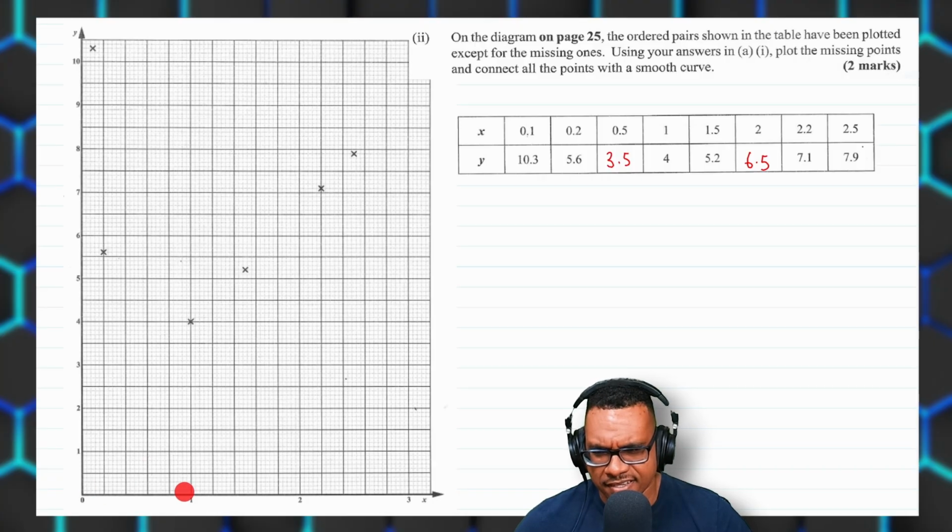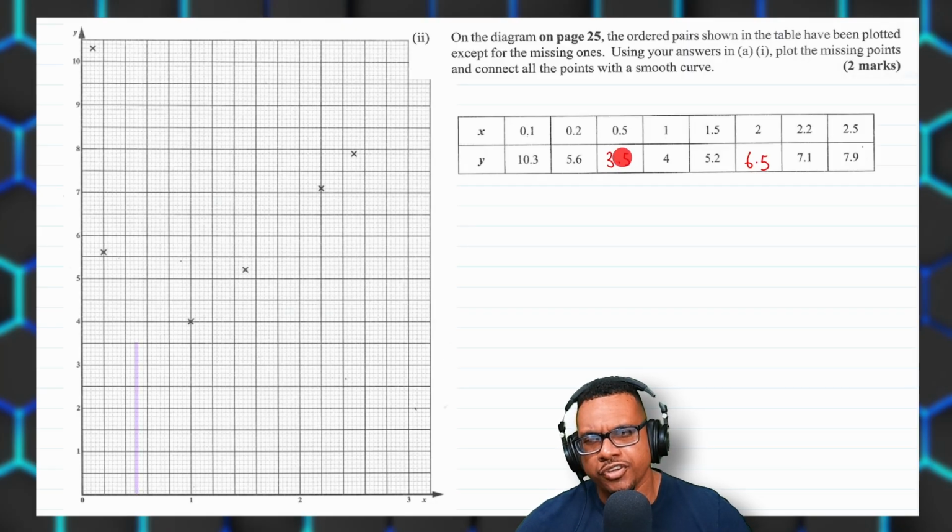So now looking at the x-axis, we have 1, 2, 3, 4, 5 blocks. And now we want to plot where 0.5 is on the x-axis. So obviously half of 5 is 2.5. So 2.5 blocks will represent 0.5. That's 2.5 of the 1 centimeter blocks. So 0.5 will be in the middle right here. And now we're going to map that to 3.5 on the y-axis. This is 3 here, this is 4. We have 2 blocks separating 3 and 4. Therefore, 3.5 is right here in the middle.